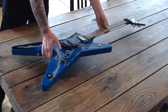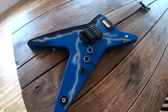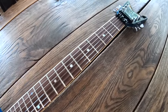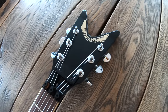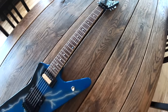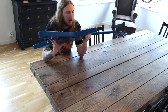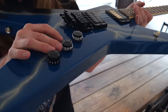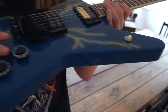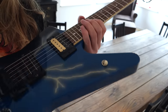This is my only non-Washburn Dimebag guitar — this is my Dean From Hell. I bought it from Toman this past winter as a Christmas gift to myself. It's one out of a hundred, number 40. It has the old Buddy Blaze graphic on here, and it's basically a replica of Dimebag's original Dime From Hell. It has a Bill Lawrence USA pickup on the bridge and a 59 classic in the neck position. There are also knob rings on the volume and tone knob so you can easily catch them when playing live. And the string is taped so it won't get caught — apparently that was a problem for Dimebag.